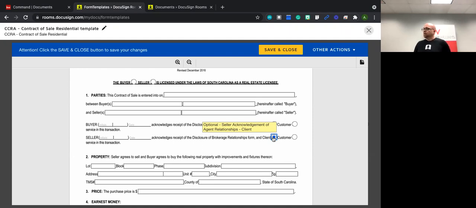It would be a for sale by owner that they would not be a client, or transactional brokerage, which you would know in the MLS, it would be listed and then you would switch it. And the buyer would be client as well. Buyer and seller, 99% of the time, are client.